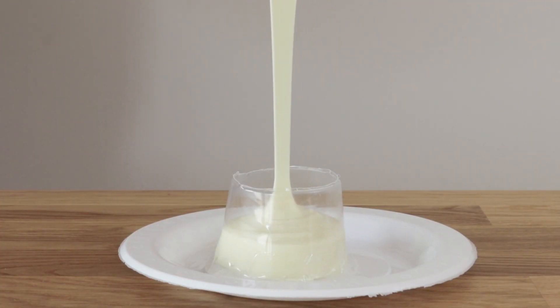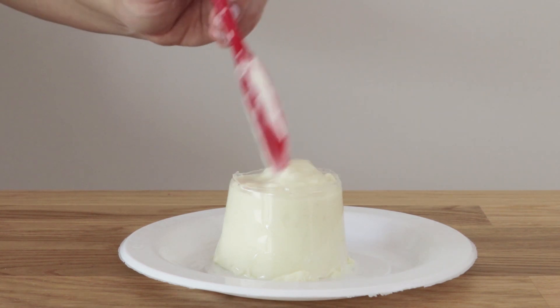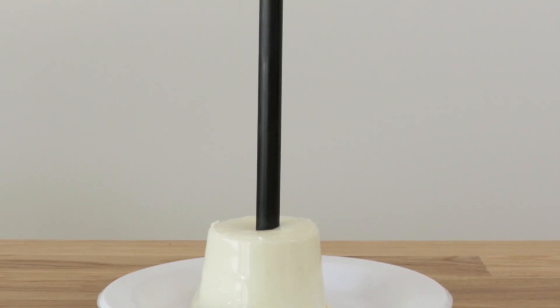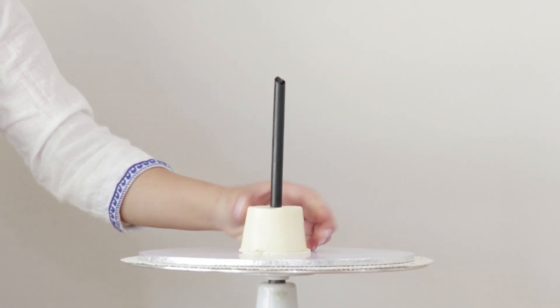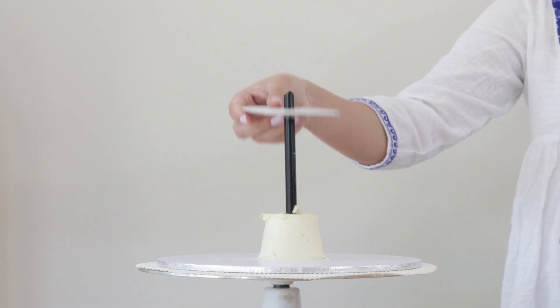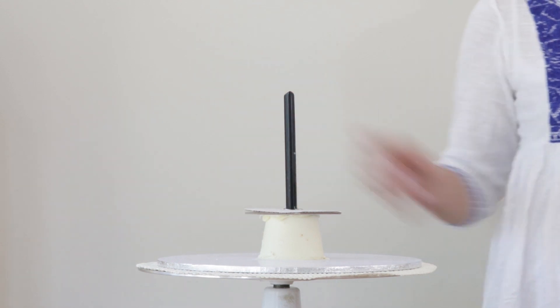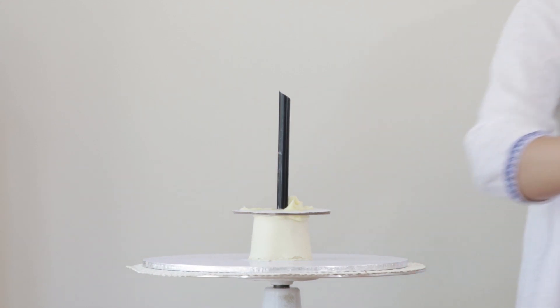Now it's time to fill our mould with some melted chocolate. I'm using white compound — you can also use tempered white couverture chocolate. Using a bubble tea straw, pierce the chocolate before it sets to form our centre dowel. Onto the cake board, add more melted chocolate and place your structure to set right in the middle. Go in with some white chocolate ganache to cement everything in place. I've got a three inch round cake board with a hole drilled in the centre — thread it through and fill on top with more white chocolate ganache to secure the cake in place.